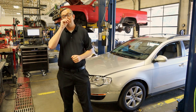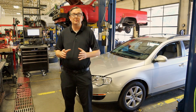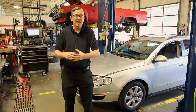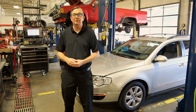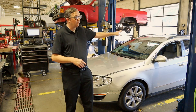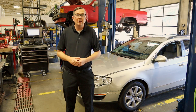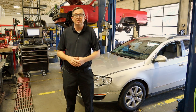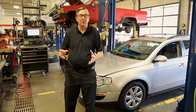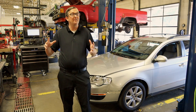I had the wiring diagram pulled up in my classroom and I have the part laid out. I'm going to show you how to externally test the part, how to test the wiring and make sure you're getting the right signal — all the way from the thermometer to the sensor. This is something we really need to fix before we go any further on the AC diagnosis, because this can actually be the fix for the vehicle.